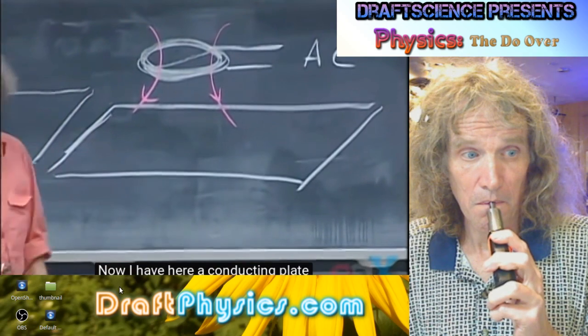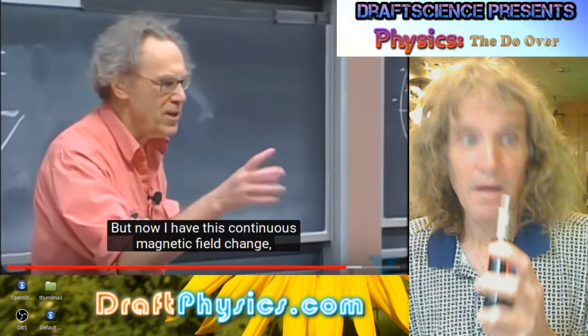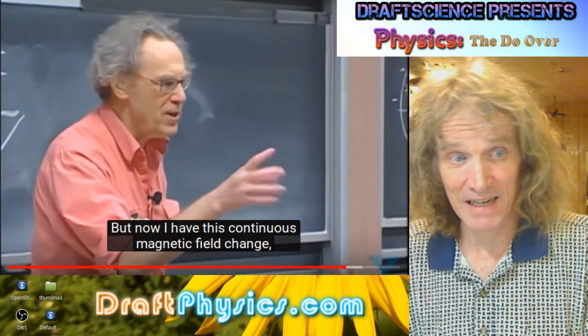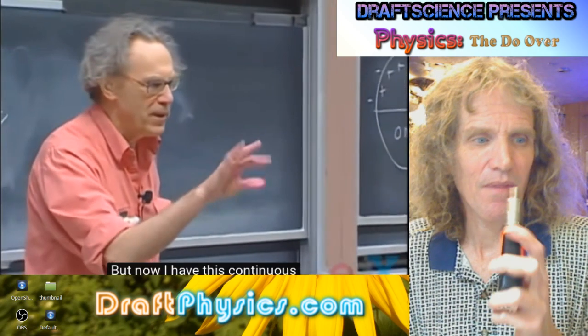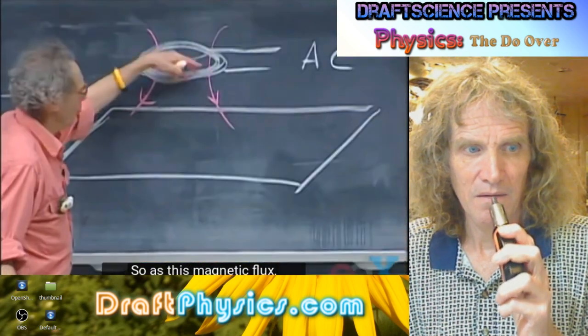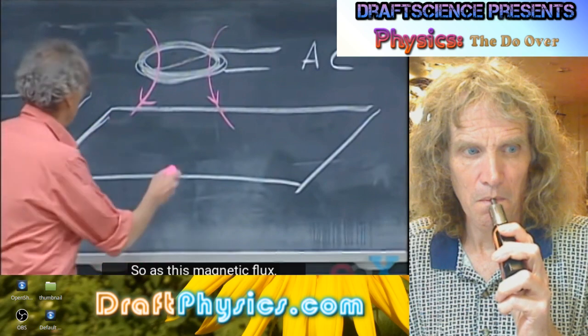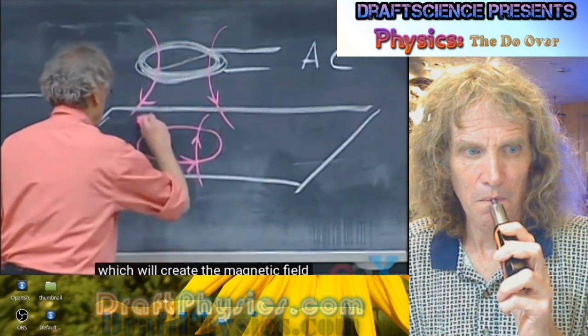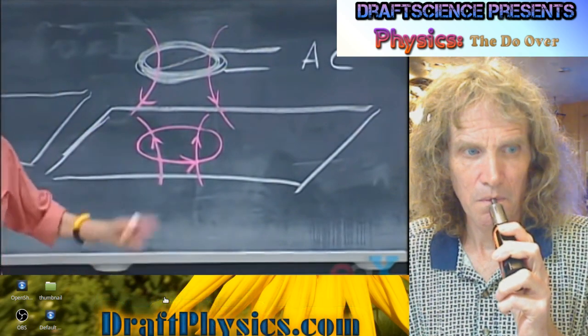And I put this above this plate. But now I have this paramagnetic again. Let's just make sure we keep saying paramagnetic plate. Continuous magnetic field change. So I have a continuous change of magnetic flux in that plate. So as the B field down is increasing, you're going to get an eddy current running in this direction, which will create a magnetic field in that direction. And you're back where you were.